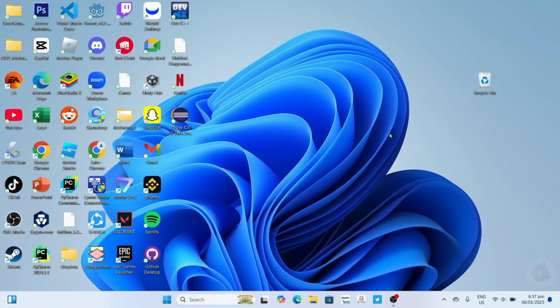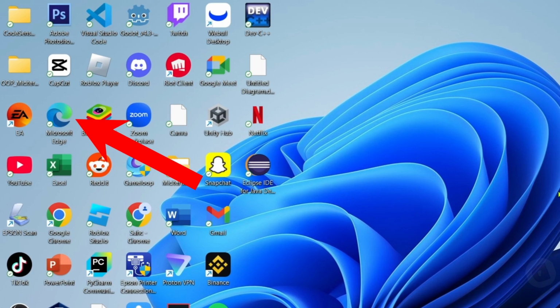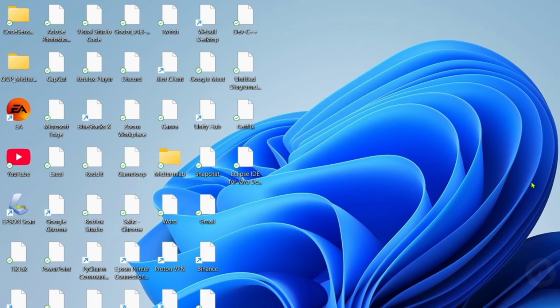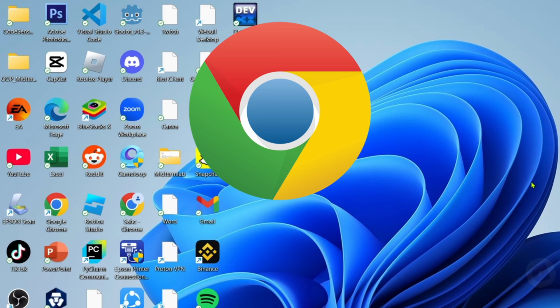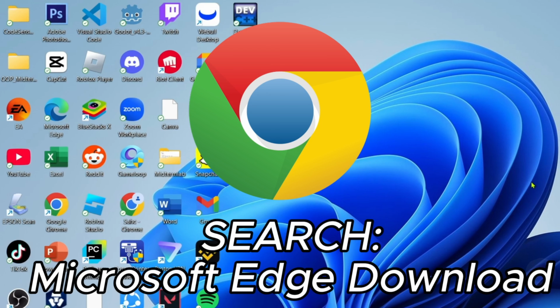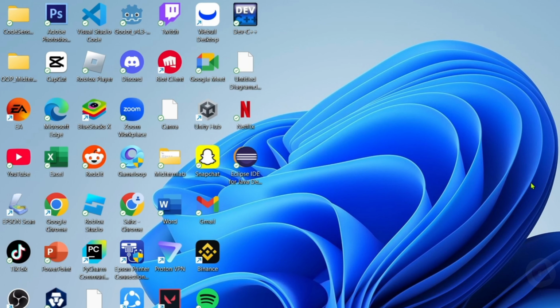So to download the Threads app on your PC or laptop, it's actually pretty easy. Just follow what I'm going to do. For the first step, I want you to go to your Microsoft Edge browser. Reminder, guys, you can't use any other web browser, you must only use Microsoft Edge in order for this to work. But if you don't have Microsoft Edge, you can download it on Chrome easily. Just search for Microsoft Edge download and then you will be able to find the website where you can download it. And once you already have your Microsoft Edge, just go and open it.